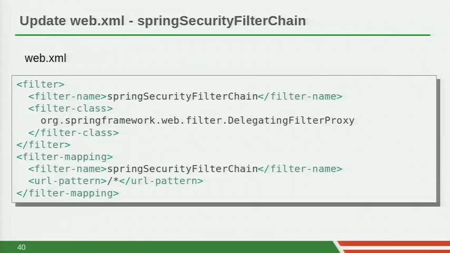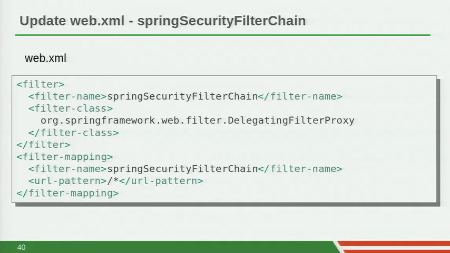So the next step is to update your web.xml with the Spring Security Filter Chain. For now, know that the filter name is very important because this is basically a keyword within Spring in order to get things set up correctly. We'll go over that in more detail on the next slide. And the DelegatingFilterProxy is the implementation of it. Again, it's nothing magical, and we'll actually reveal what's happening behind the scenes with it.